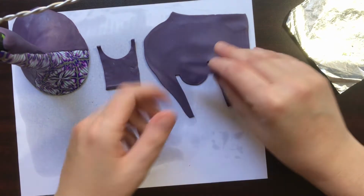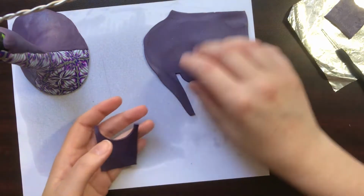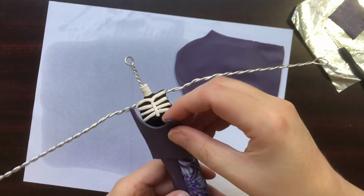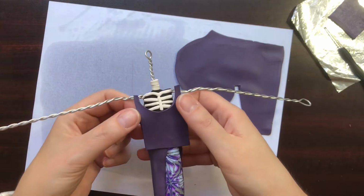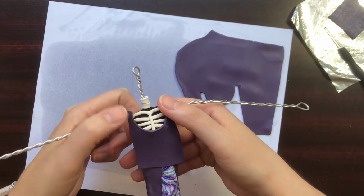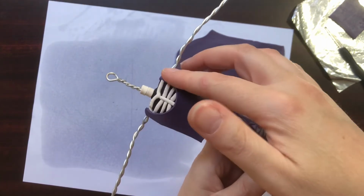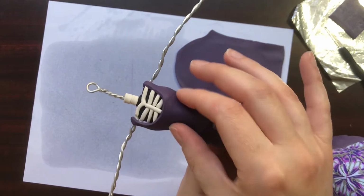So for that, really you just start with a basic shape. So this one looks like a tank top. Now I already checked, and this is a pretty good shape. I'm gonna cut it out again because I conditioned this clay. So I squished it and rolled it out a couple times, so it's nice and soft. This one I saved from earlier, so it's stiffened up a bit. So if I tried to use that other one, it would probably crack when I went to wrap it around. So I'm starting with, like I said, the little tank top shape.